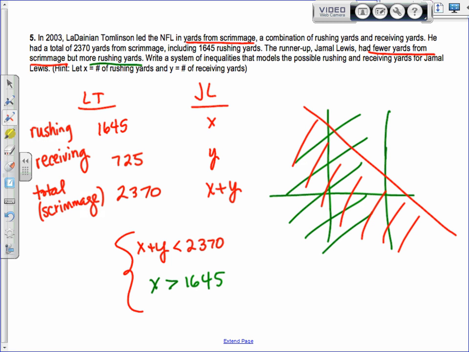Because if you guys have ever had a fantasy football team, sometimes people get negative yards. Did you guys know that? How can someone get negative yards? If they fumble, if they go backwards. In the other class, someone was like, why would they run backwards? I was like, maybe because they have like a 400-pound person running at them, trying to tackle them. Right? Kind of scary. No, they run backwards because they think that maybe they can throw to someone or get around, and they don't. So if they run backwards and they get tackled, then you get negative yards. So this would actually be the correct one. You wouldn't have bigger than 0, bigger than 0. So it would look something like that.